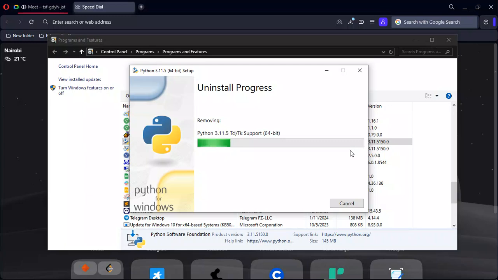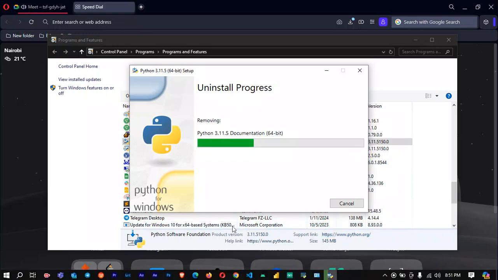Also, during the installation, you need to install pip when you install Python, so that you may not struggle to download pip separately and then add it to your path and all that. You don't want to go in that direction. So I'm going to show you how to do that. So, is it continue to remove?